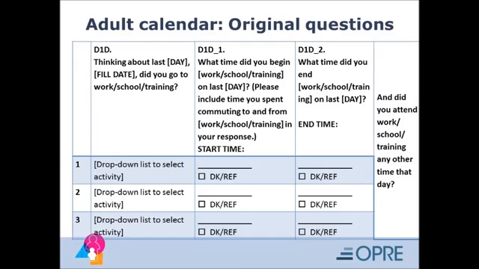So, the activities are reported iteratively up to 5 spells per day. And for each activity, the interviewer collected information on the start time and the end time. And these activities were captured for the respondent and also for the relevant adults in the household that I will refer to in a minute. So this is the core of the adult calendar. These are the core questions, and then you will see how the data was structured.